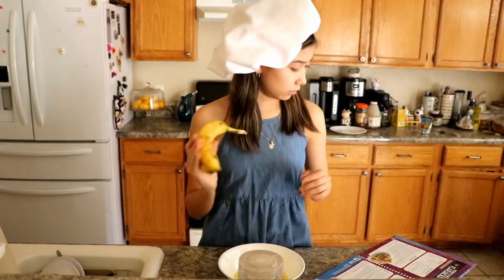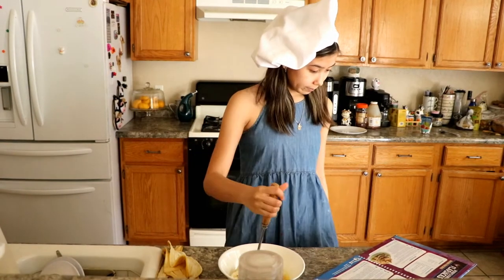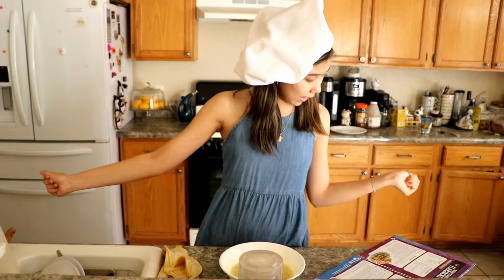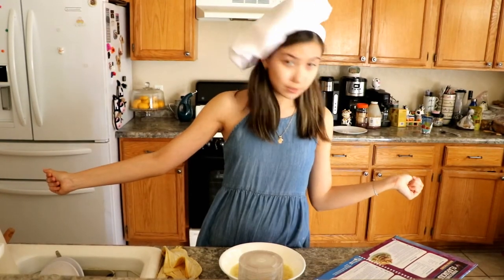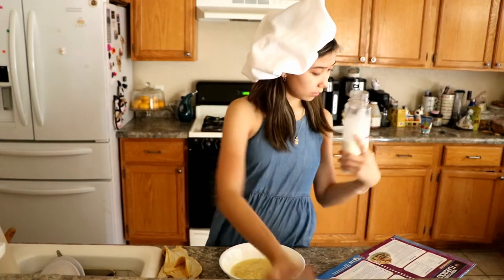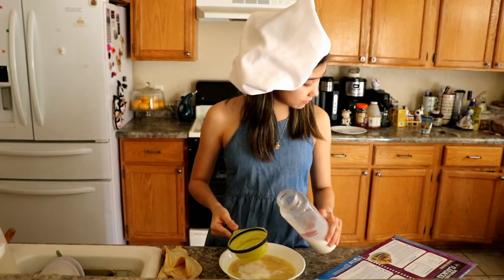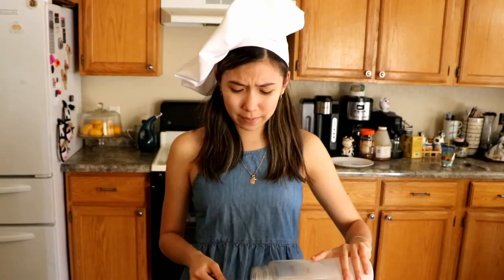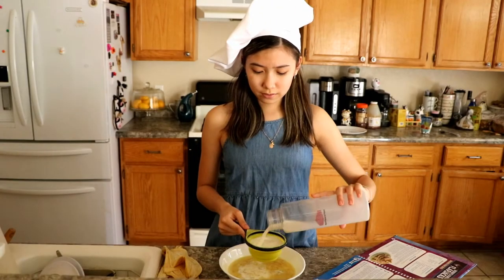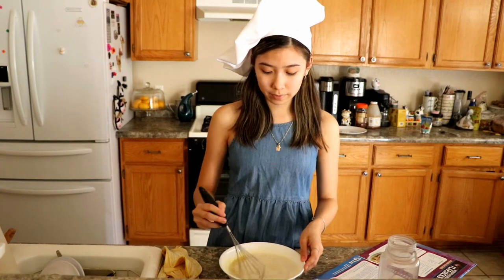You need two bananas. So, now with a potato masher — because that's what it says — mash the bananas. Add milk and melted butter to the banana mixture. I got the milk and we need two cups. How many does this make? This makes 20 pancakes? That's a lot of pancakes. I don't have that many friends. I should have read the recipe before I made it. I thought this made four — family size, you know.